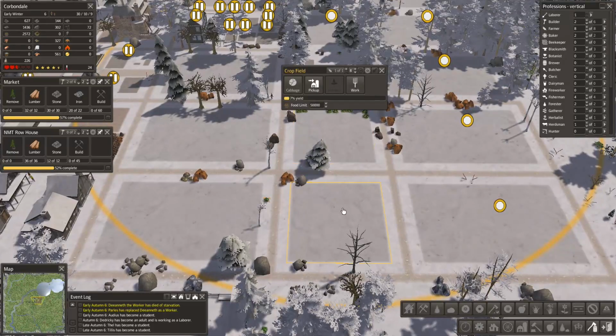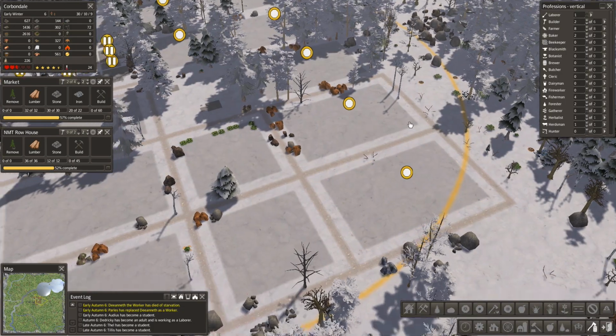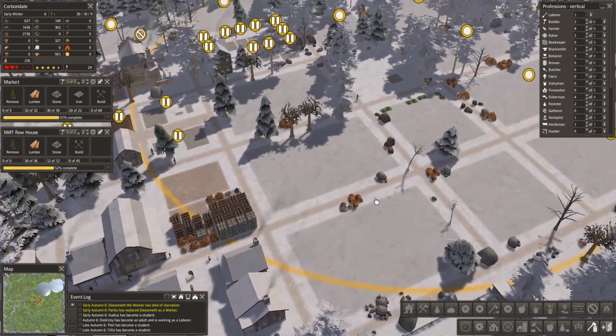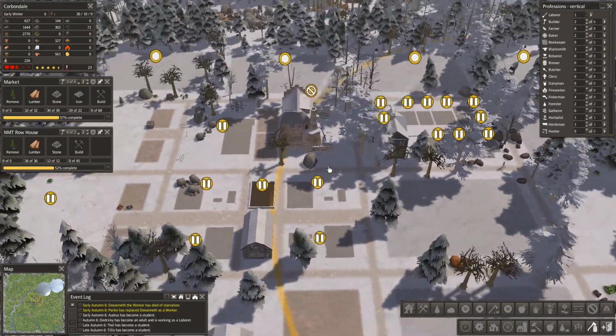Now, we have these 2 farms, but we're probably going to need something like this open in the next season. I'm hoping we actually... This is why I'm a little bit sad, because we actually lost a couple people we could have been using for another farm field over here. Yeah, that kind of sucks. But it kind of is what it is.